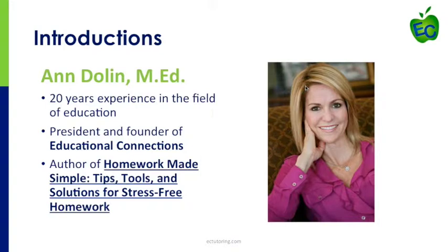For the last 20 years, I've been in the field of education. I am a former Fairfax County public schools teacher, and in 1998 I left the county to start Educational Connections Tutoring. I found that my true passion was actually working with kids one-on-one, more than in a classroom of 30 students. The company has grown quite a bit — we now employ about 200 tutors that work with students in all academic areas, including AP classes, IB, and honors classes as well.